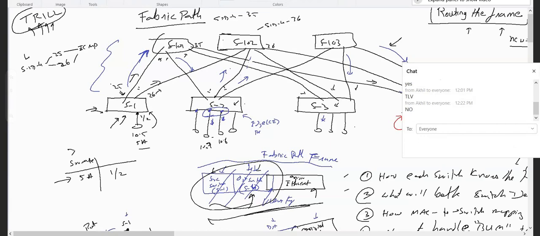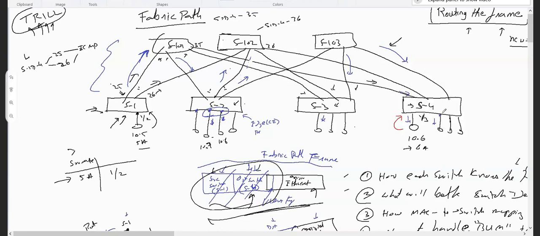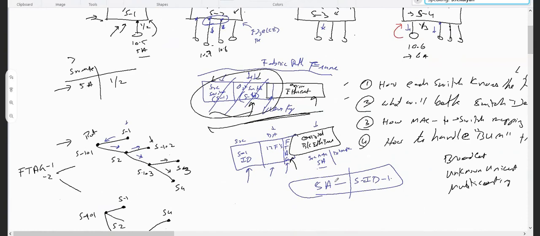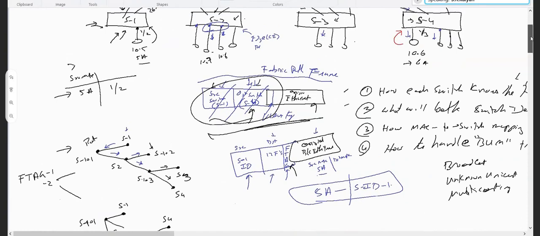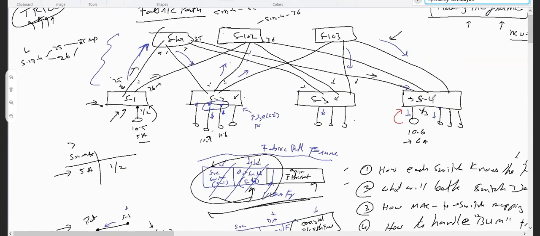But as soon as the original frame came into S4, during that time it would have recorded it. But I just told you, it won't do that. So, does it know? No. This is a critical point to observe. Even though I can learn it, switch 4 did not learn it.